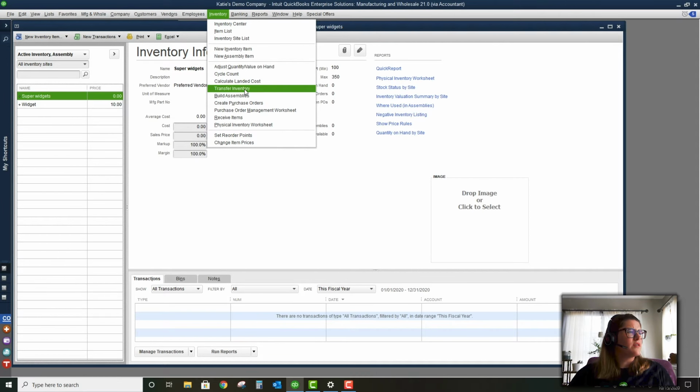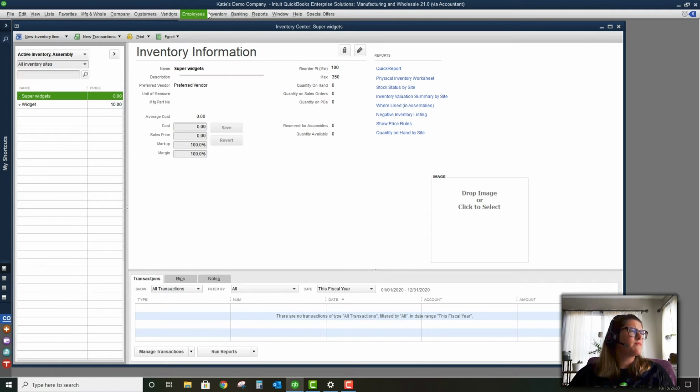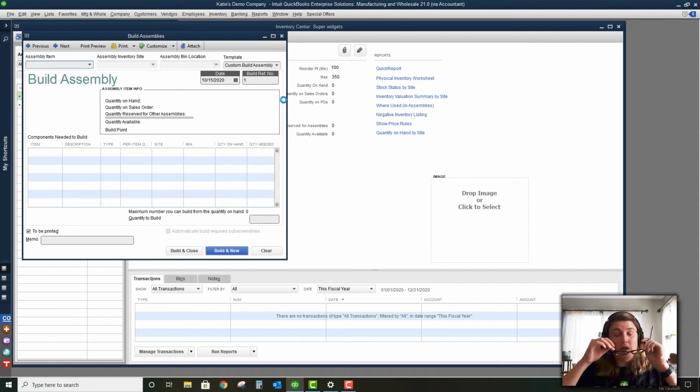Calculate the transfer inventory. We talked about those transfer inventory vouchers. You can print this off, which I think is pretty handy. Build assemblies. So with assemblies, you may enter an assembly item. You may assign the BOM or bill of materials. But you do actually have to create and build that assembly. It doesn't just go poof. Now you can auto build sub-assemblies. Like if one assembly turns into another assembly, and oh my gosh, we're turning into Alice in Wonderland going down rabbit holes. But you can build sub-assemblies at the same time.